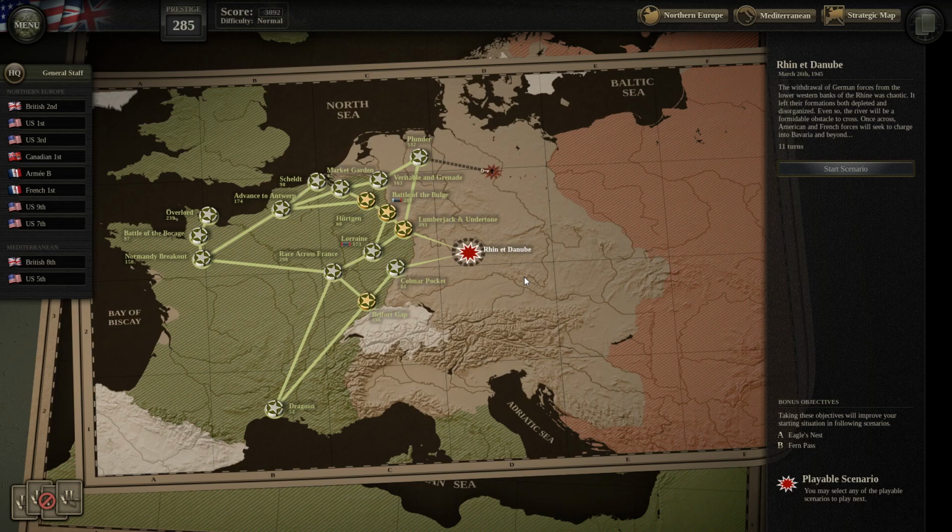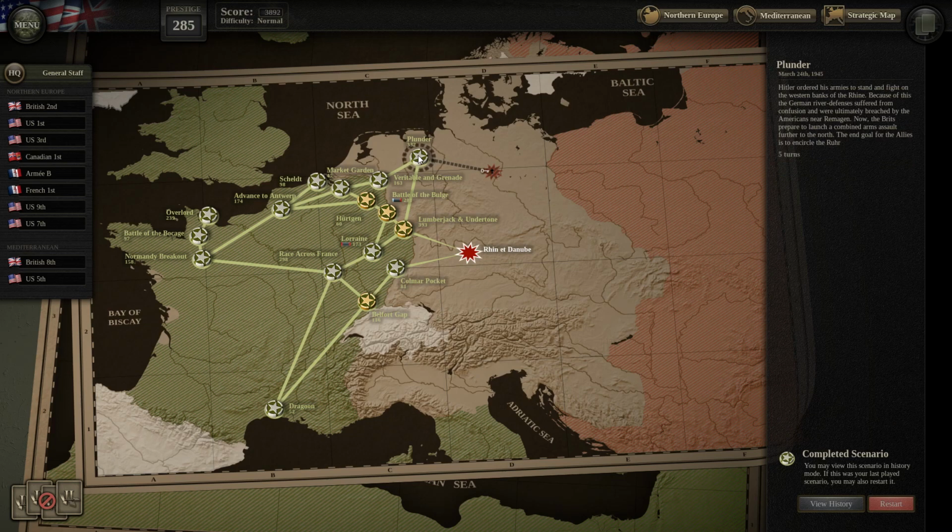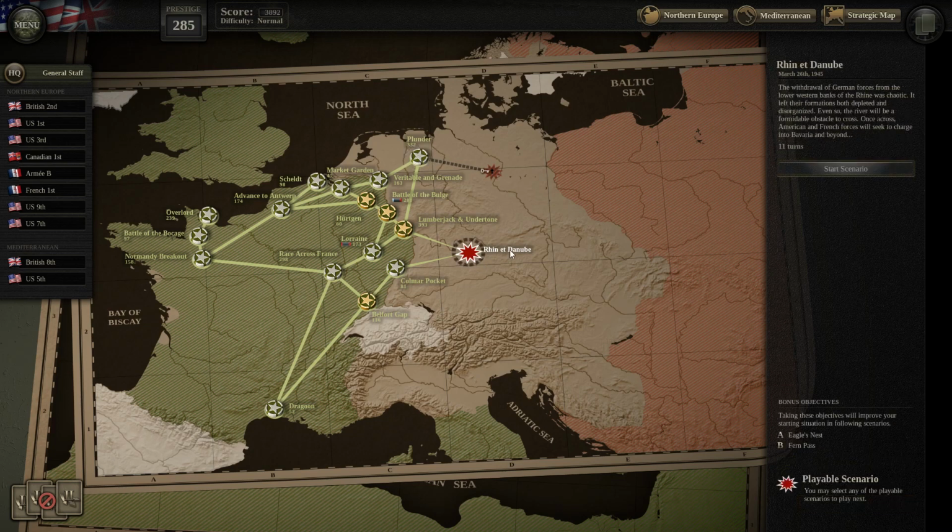But in any event, that's the next scenario, and it might be a big one too, because it says it's 11 turns. The last one was a very big one, that was Operation Plunder, which was huge. It was the drive deep into Germany. It was actually a really big scenario all the way from Dusseldorf all the way to the north. We had crossed the Rhine, and we had to get across in multiple places, and we really drove into the rear of the enemy, but there were a huge number of forces involved in that. And same for Lumberjack and Undertone, both of which we scored well over 330 points in each of the two. Some of our highest scoring campaigns, outscoring even the Battle of the Bulge. So, with that being said, we're going to jump straight in.